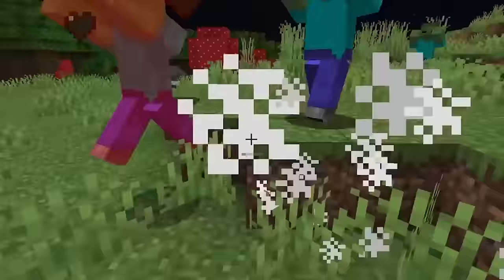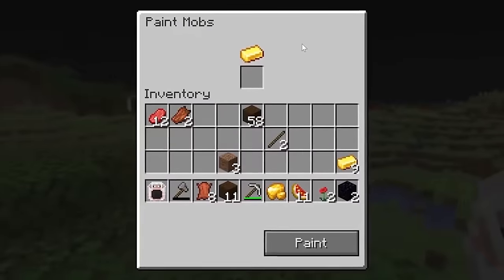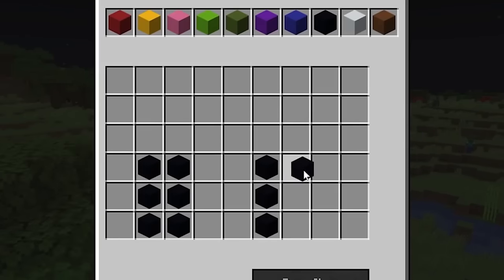There's zombies everywhere. I really need cows, not zombies. No more left in the field, but we have this. The item I forgot the name of. The magic mob maker. That's what we got. The gold from the gold blocks. I will go ahead and paint another cow.